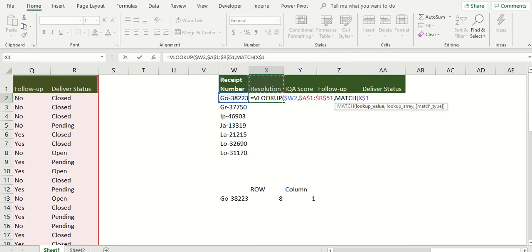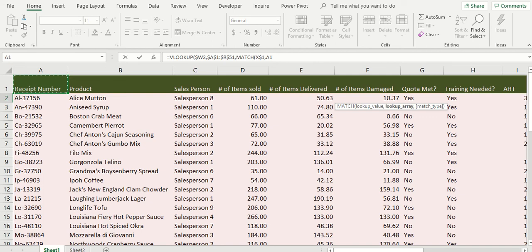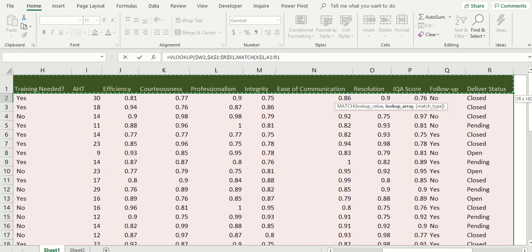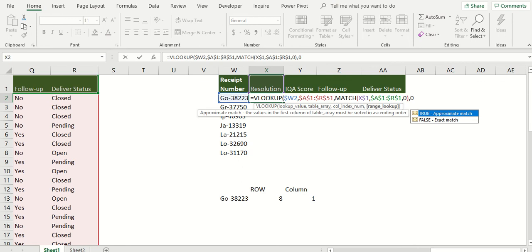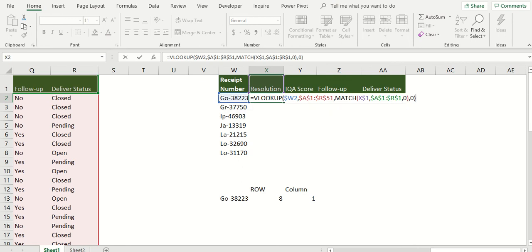So again, lookup value, resolution, comma, and since I need to know the column number, for my lookup array, I need to select one row but a lot of columns. Lock, comma, 0. After that, comma, 0, because I need the exact match.